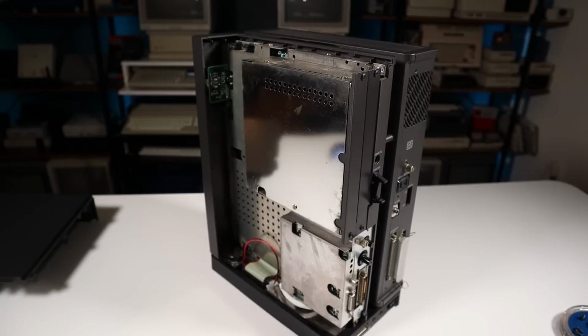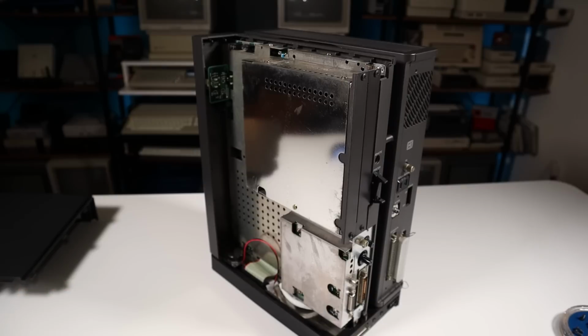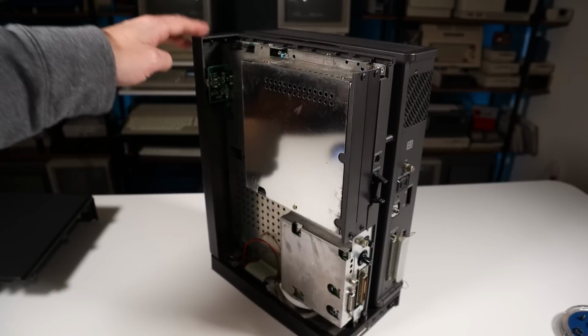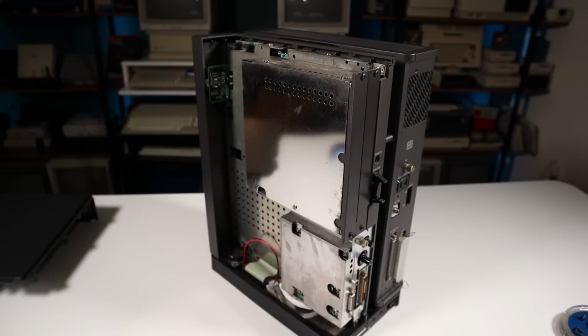I'm really not sure it's worth trying to disassemble this thing just to get a peek of the board under there. I know it's been fully recapped, I know it's been serviced. I'm glad somebody else did it, to be perfectly frank, but I am disappointed that you can't see more of this machine. And that goes right back to the fact that these things are very difficult to work on and service because of their design.